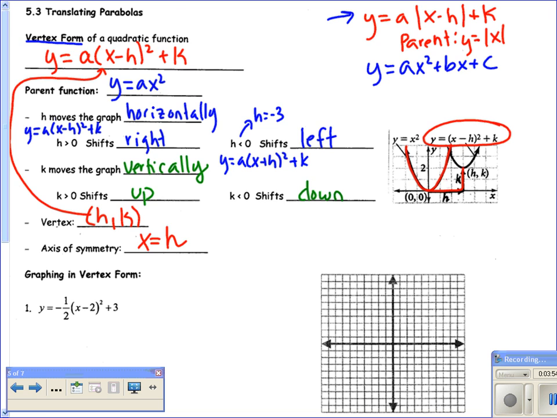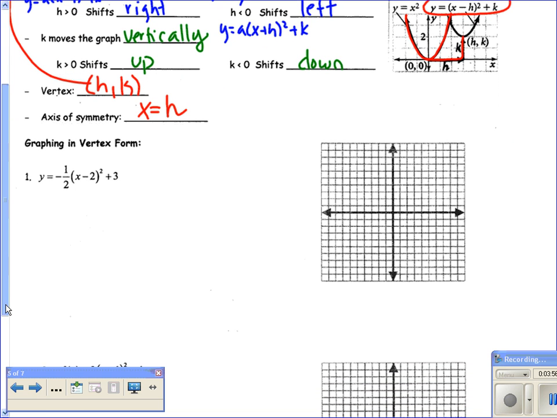So let's go ahead and graph some of these in vertex form. For the first one, the first thing I look at, remember, is my a value. So notice that your a value is still the same. It's still what's in front. So this right here is your a value. So I'm going to write that down. We have a equals -1/2. So since our a value is negative, remember that tells me my graph is going to open down. And since my graph is opening down, that means that we have a maximum for our vertex. So then the next thing I'm going to find is my vertex.